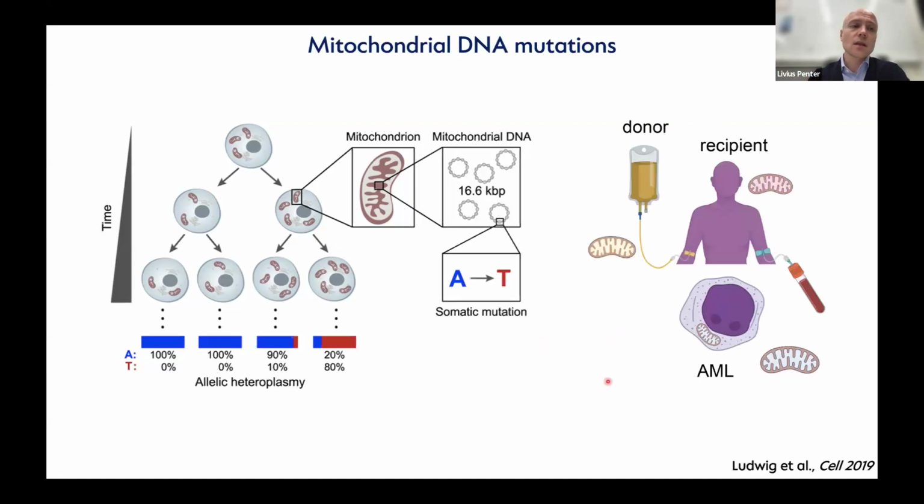And in the post-transplant context, there is an additional layer here that's very interesting. If we look at donor cells and recipient cells, they actually have their own sets of mitochondrial mutations because they have mitochondria from different sources. So if you look at mitochondrial DNA mutations, you actually have a way of distinguishing donor and recipient cells. And if you now look at mitochondrial DNA mutations that are leukemia specific, and you put it all together, you actually have a way of tracking leukemia relapse after transplant very precisely.